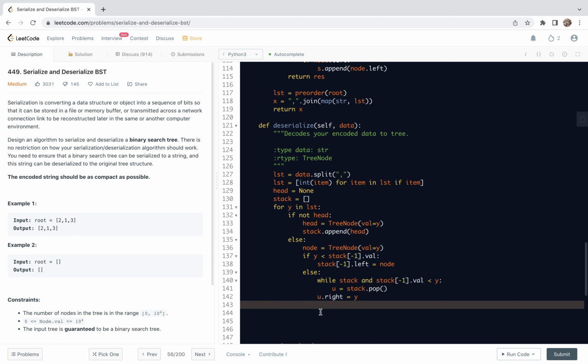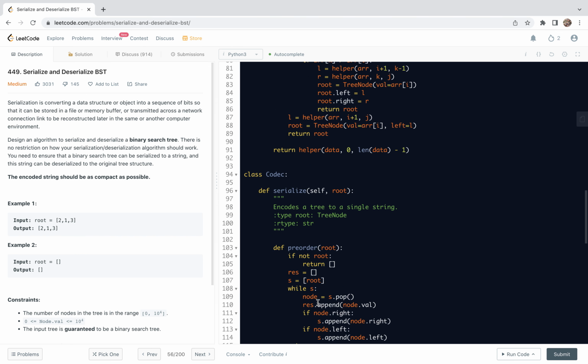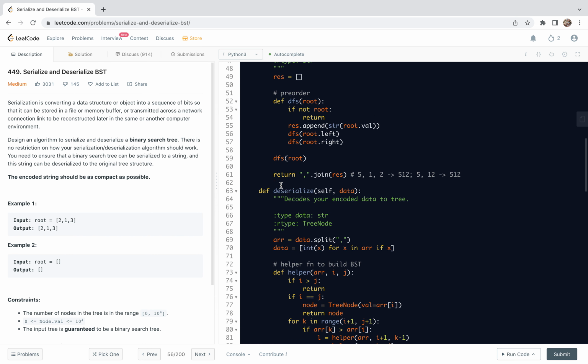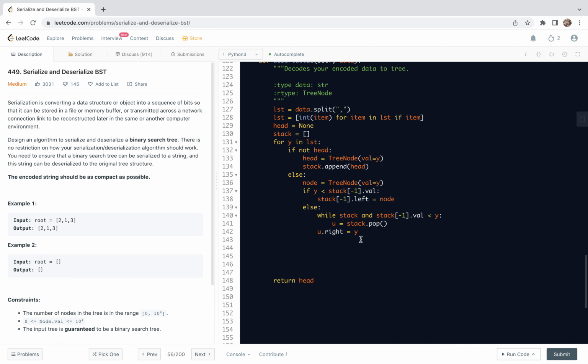For this part, you can try to understand it using this example here. Notice 4 is the left child of 5, 2 is the left child of 4, and 3 is the right child of 2. The right corresponds to here. No matter what the case, we are going to append this current node. After this for loop, we return the head as we have already written.